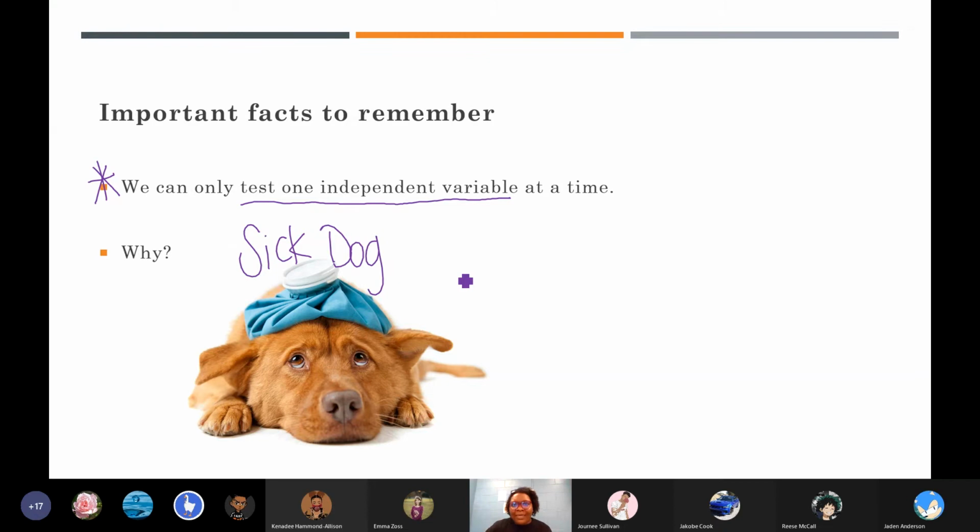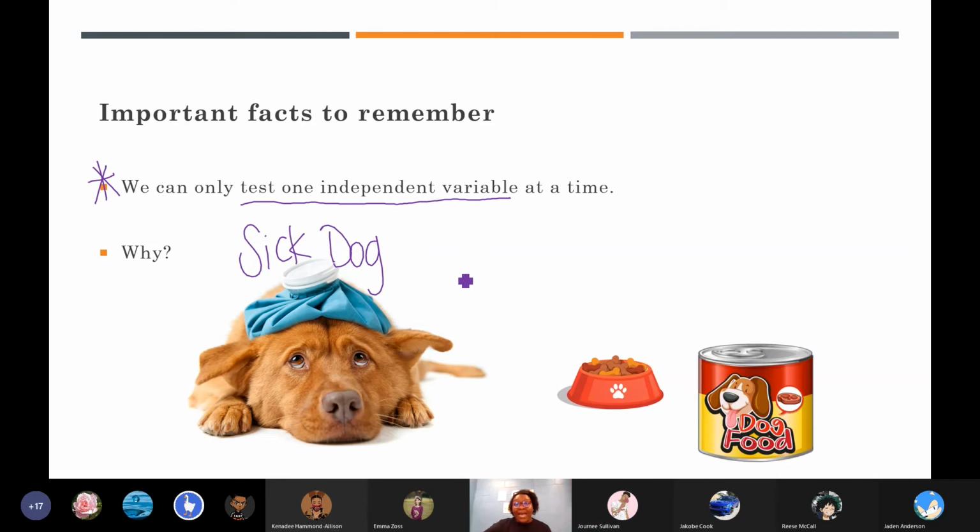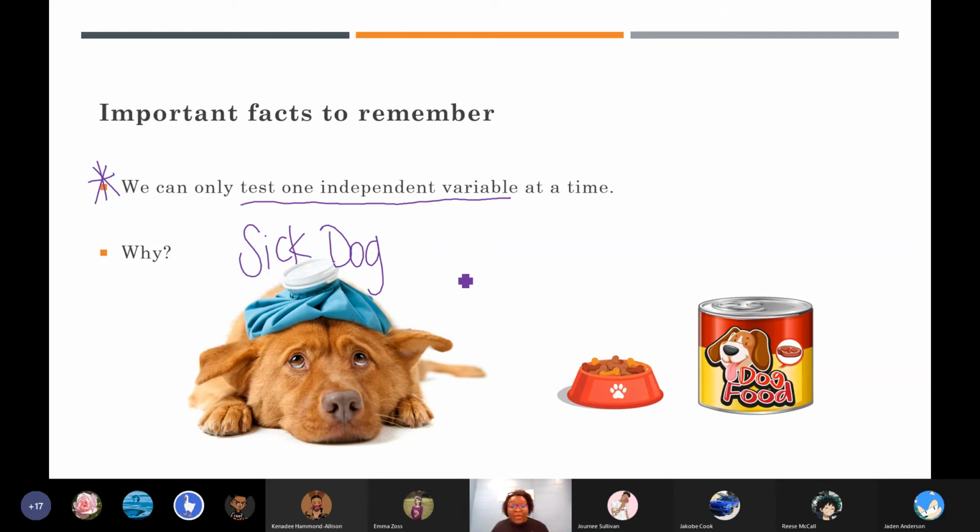Would it be a good idea for me to try to mix both of those dog foods to see if that makes him sick? No. I need to test one dog food at a time. It's either going to be the old dog food or the new dog food that is going to make him sick.